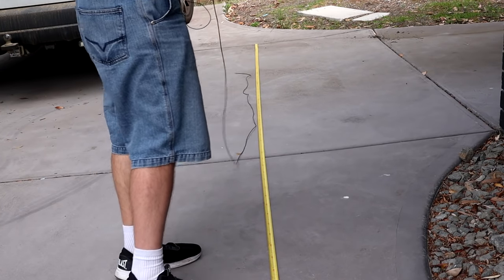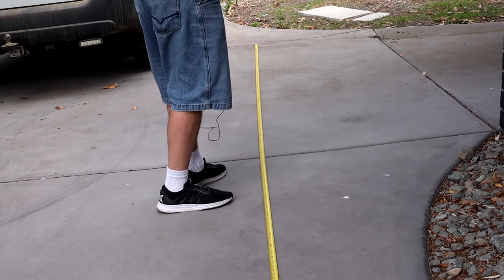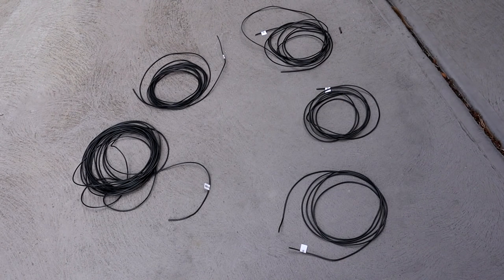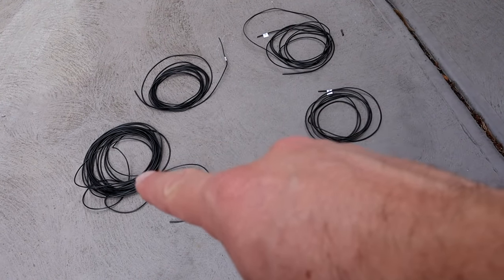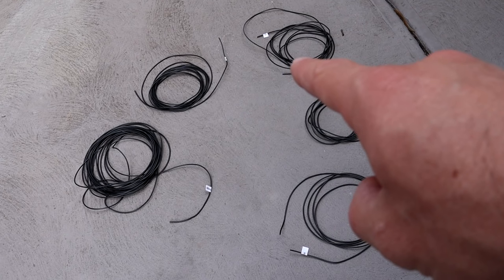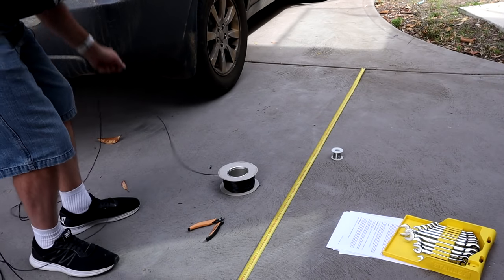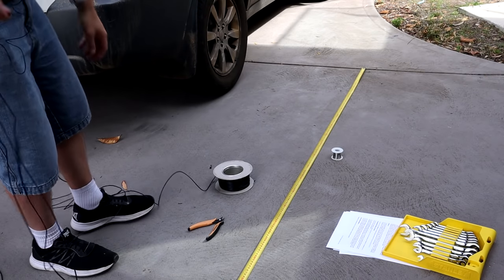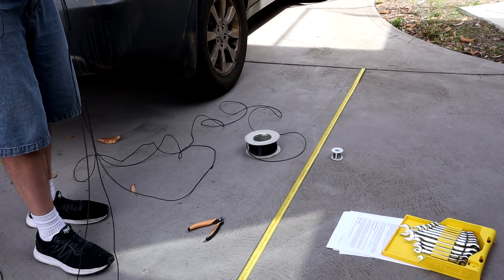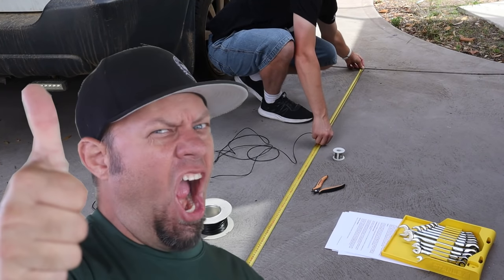The good thing is that Callum says these are wide-band elements, so cutting them - while you want to get them right - it's not super critical. I can't overemphasize how good this wire is. It's not even getting tangled - I just unraveled it from the roll and it's got some kinks, but it's just amazing how it's not catching up at all. Shout out to Jason from Ham Radio 2.0 by the way.